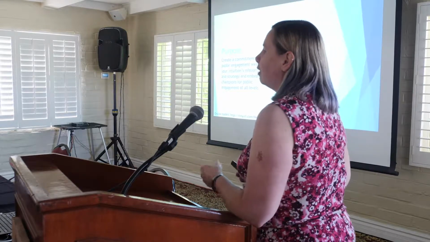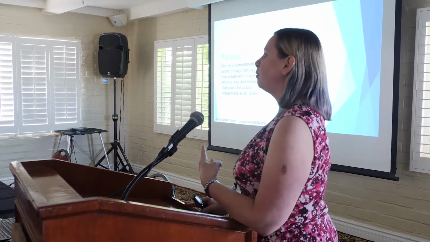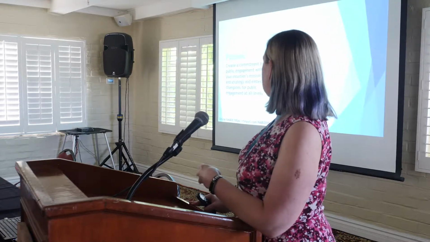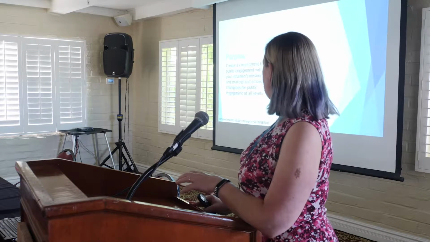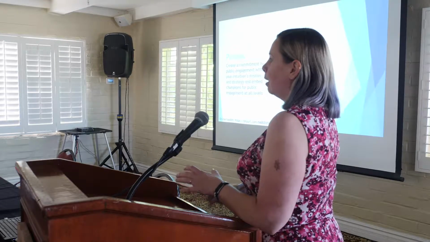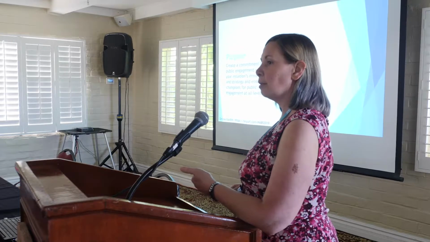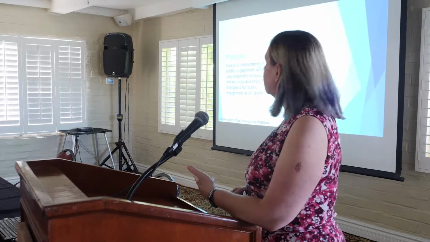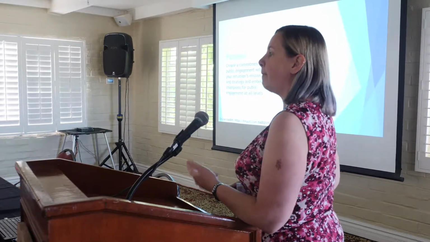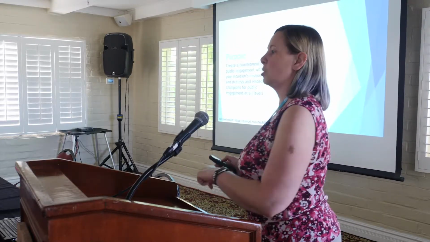So the EDGE tool focuses on three main categories of institutional capacity. The first is purpose. Is your university creating a commitment to public engagement within its mission, within its strategy documents, and is it embedding champions for public engagement at all levels? Specific metrics for that include, is public engagement embedded in the mission? Who are the leaders and champions for public engagement? And how is that mission and how are those leaders communicating about the importance of public engagement and the public engagement activities that are taking place at the institution?